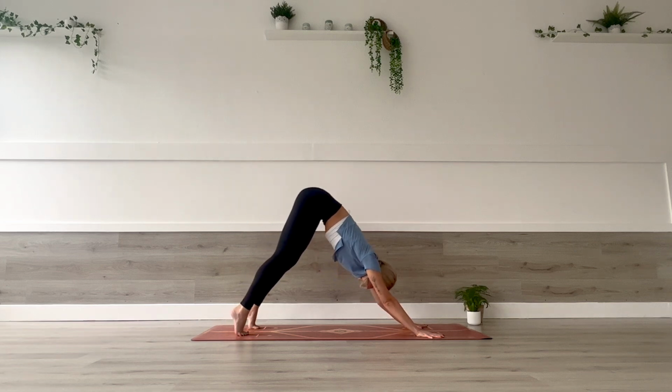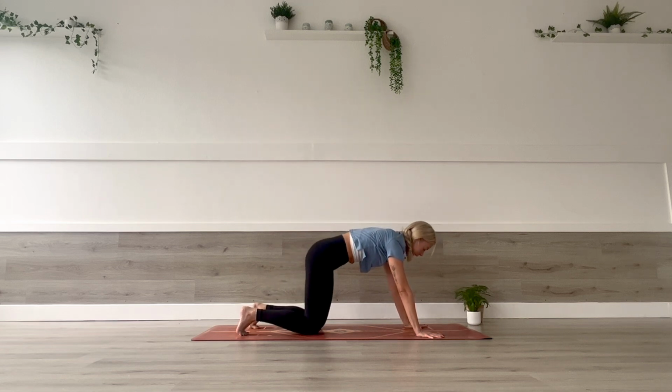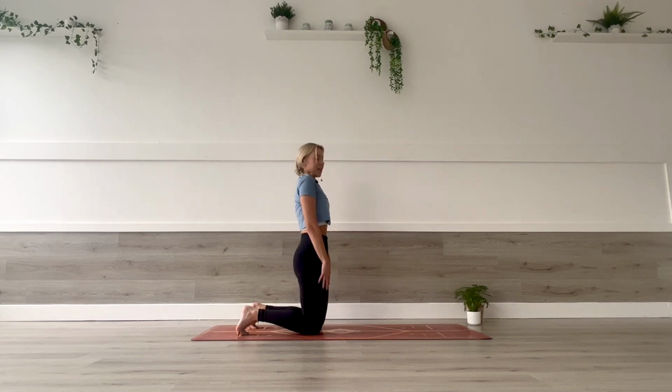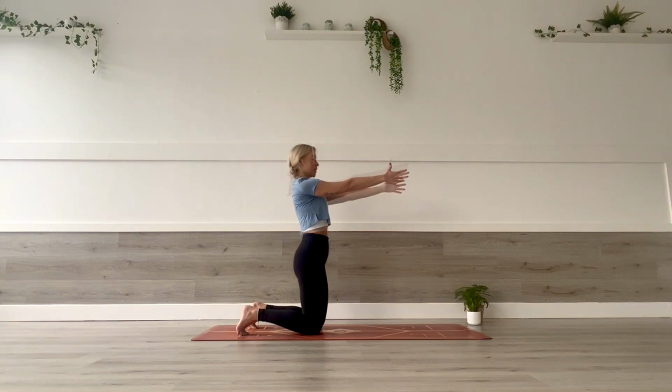And then this time, just gently lower your knees down towards your mat. From here, slide the hands back towards you and come all the way up to this high kneeling position. Good. Inhale, reach your arms all the way up. Exhale, reaching those fingertips forward, drop shoulders.